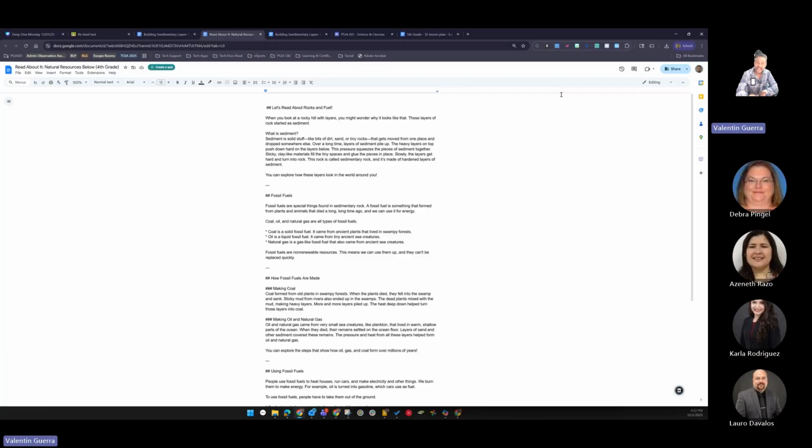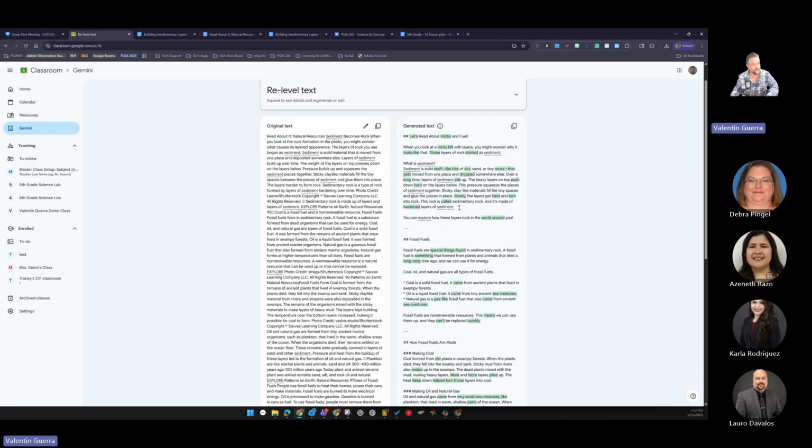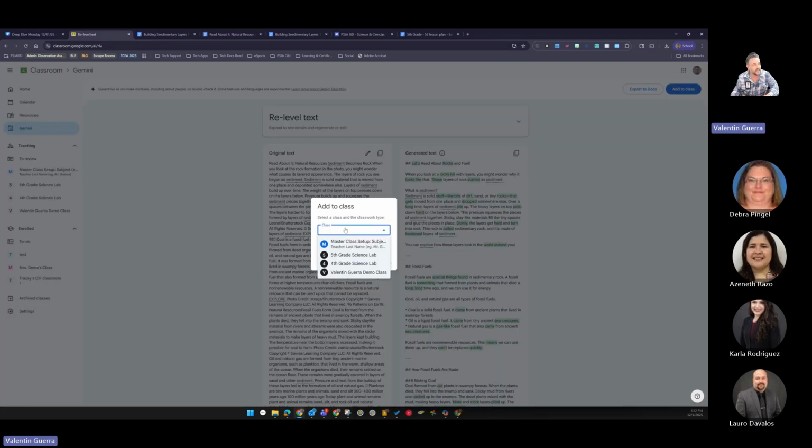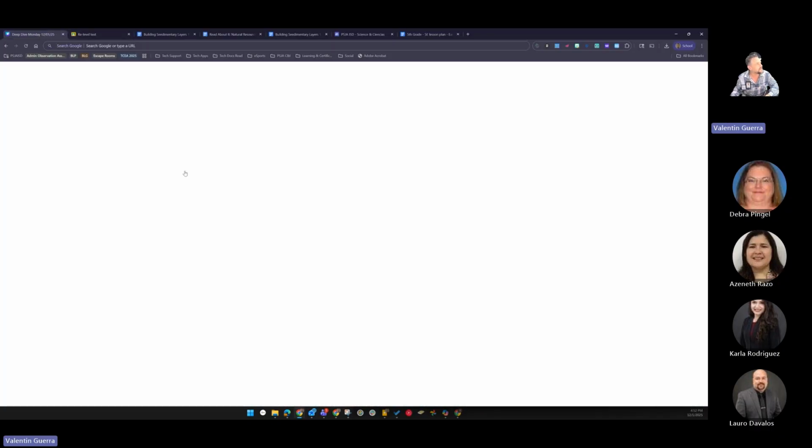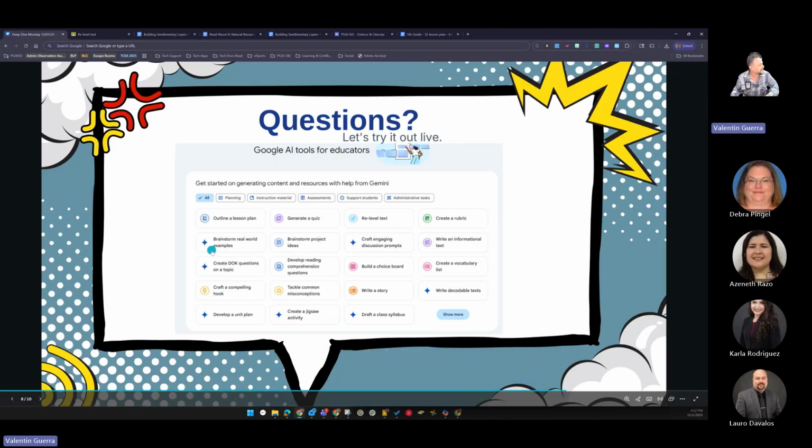So you can have assignments of the passages for those students that you want to support at a different reading level. So let's say you assign the at-level to your students that are at level directly from Savvas, but you can create the different levels and assign them to those students that you know. It will help them so much to have an easier way to read through a passage, understand, and still internalize the concepts. So like I said, super quick and easy. You can also automatically add it here to the class. And I did have a demo class created for you guys, and I forgot to share that link. Let me go back to it.